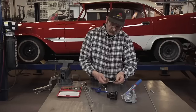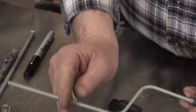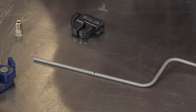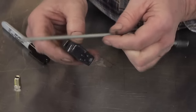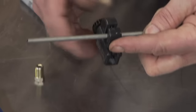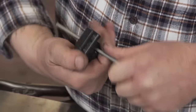After your bends are made, you'll want to next cut this to whatever length you need. Simple process — you use a tubing cutter and align the cutting wheel with your mark, then simply turn it and tighten it a little, turn it some more until the tubing finally comes free.